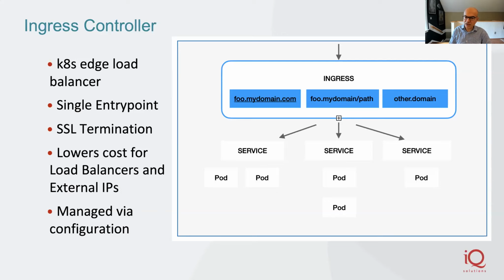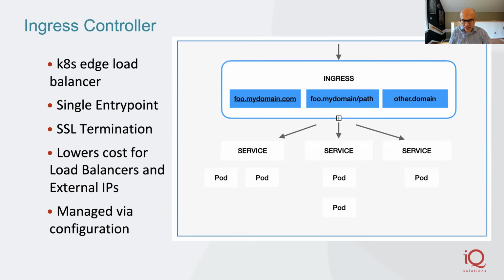It provides you SSL termination if you wanted that. So what this really does is I can have multiple domains I'm serving up through a single ingress, and I can have different paths within that being routed to a different service. So it really lowers your cost, you don't have to have multiple external IPs being exposed to the world. And you could also have this within a VPC or VNet, and then use some other kind of firewall product that actually talks to the ingress.